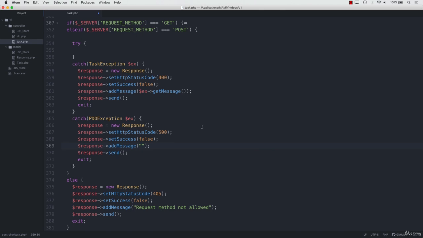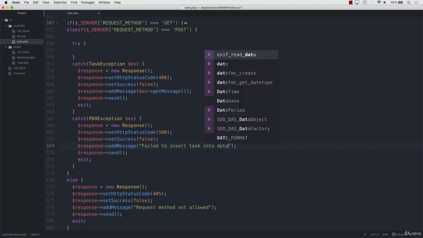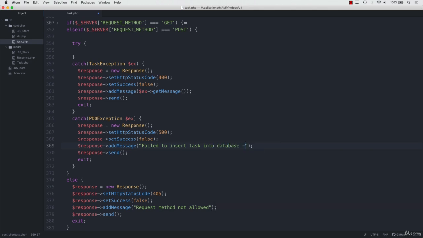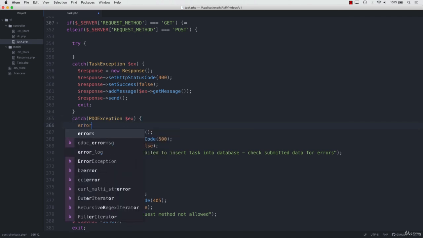So we'll just add in an error message here. Fail to insert task into database. Check submitted data for errors.